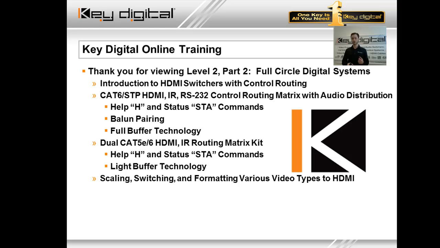Similarly, for a dual Cat product, the KD HD MSW 4x4 Phantom series, shielded Cat cable is not a requirement. It could be unshielded if you like. Cat 5, Cat 5e, Cat 6, you saw that it is a kit including the matrix, 4 receive bounds, 8 HDMI cables. There are some distance limitations. There is also a limitation as far as the light buffering technology that, again, you are now educated on. You can make the decision of what product goes into which applications to be most successful.